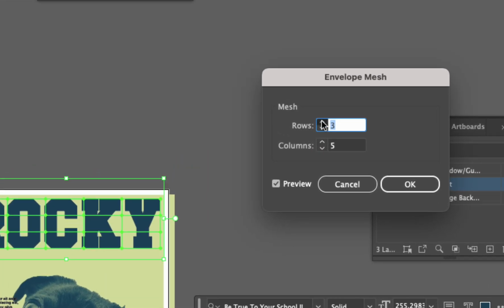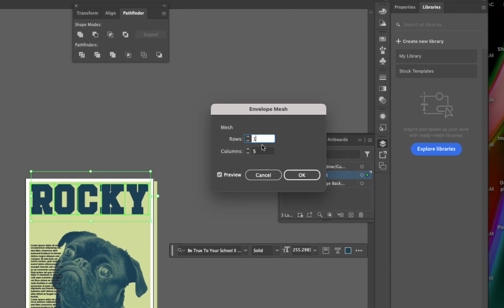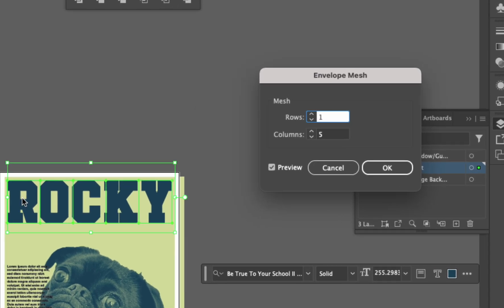Now, for this, I could have as many rows as I want, as many columns as I want. You see it's actually editing it right there. Now, you might think that more columns and more mesh makes sense. It doesn't always. In fact, I like to do less so that I could control it more, right? I'm gonna do one row, and because there's 5 letters, I'm gonna keep it at 5 columns. And here's why. I could edit each one of those columns separately, and it could look very custom to what I want. So for me, because I have 5 letters, I'm gonna do 5 columns, but you should always do one row if you're adjusting your stuff.